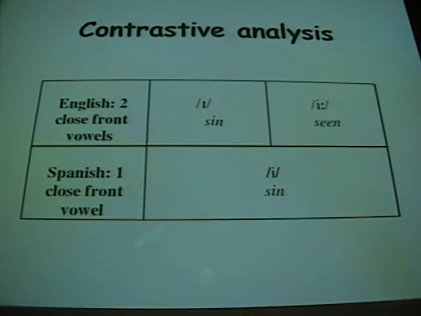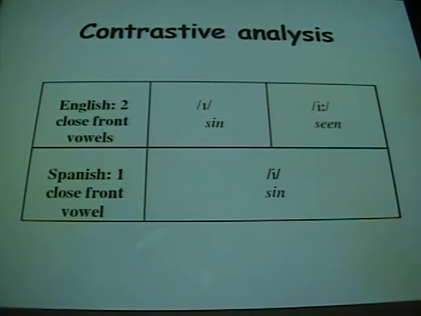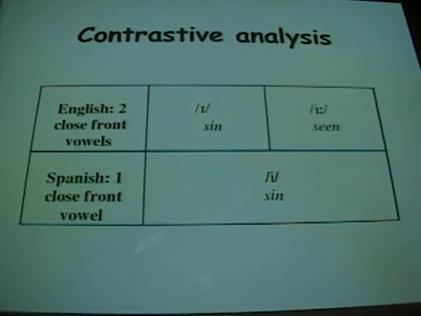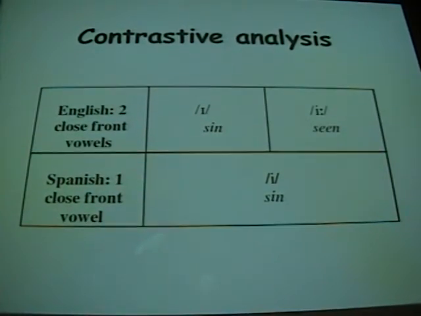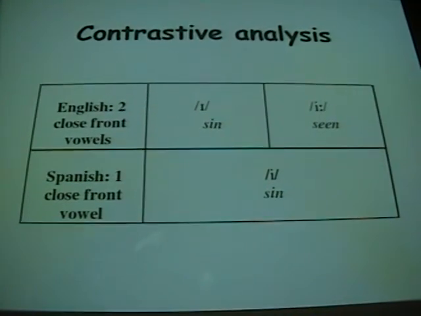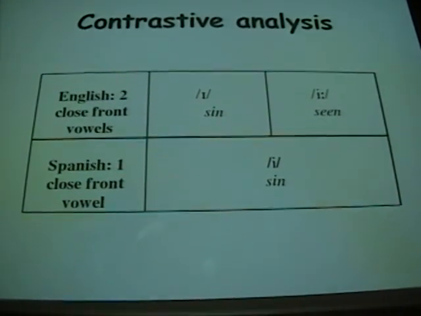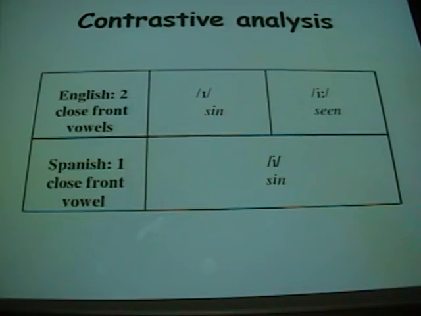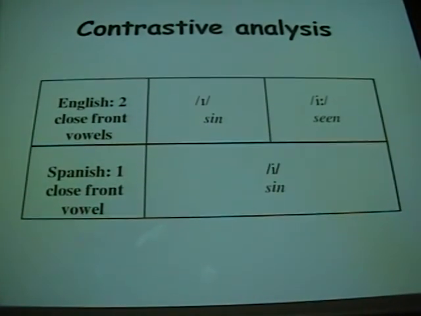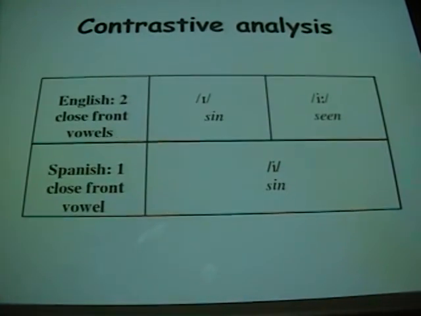In Spanish, I will ask a Spanish speaker to produce it. So in Spanish we only have 1 vowel, which is, shout it out. Sin. Again? Sin. Right. So here then we have 1 vowel which has to be split into two sounds. And this is where the distinctions cause problems, and this is where your attention will have to be particularly directed.